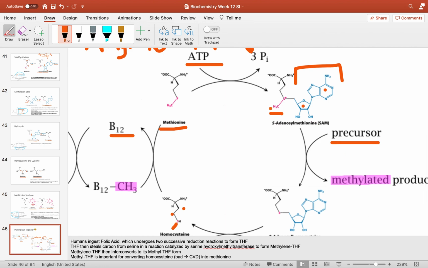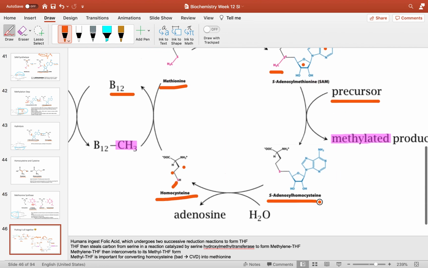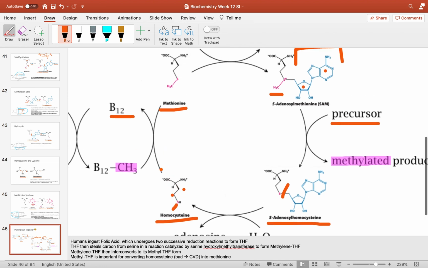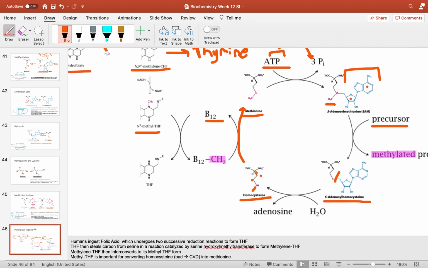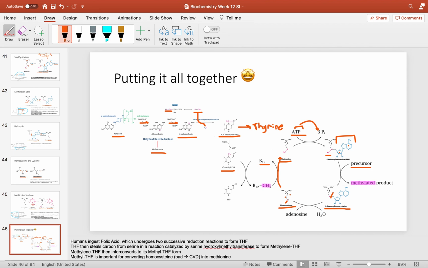In this process, SAM loses this methyl group, and you form S-adenosyl homocysteine. This is pretty useless, so you're going to hydrolyze off this nucleoside base so it can be reformed into ATP or whatever. And in the process, you're left with homocysteine, which, remember, is very dangerous. It creates cardiovascular disease. So you really need this step to work at a high efficiency to convert it back to methionine. If you have a folate deficiency, all of this will come to a halt. Then you won't be able to form methionine, and a lot of homocysteine will accumulate, and you'll have cardiovascular disease. So hopefully this was able to show you guys how one-carbon metabolism works.